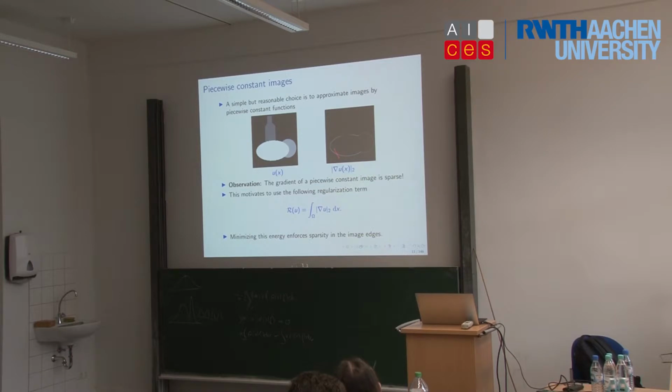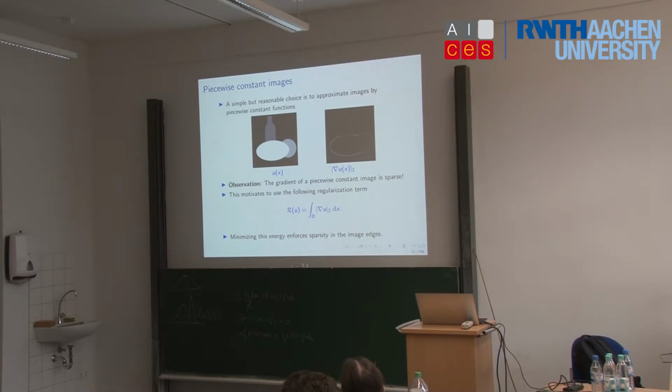And therefore, one simple idea is that we define a regularization term that simply integrates over the image domain all those magnitudes of the gradients, and we would like to minimize the integral of the norm of the gradients as a regularization term, because we know if we want to have a reasonable, clean image, then the total integral of gradients should be small. And if the image would be noisy, then the total integral of gradients would be high. Okay? So it's the integral over the image domain of the Euclidean norm of the gradient. In the discrete setting, it just means summing up this image in x and y. That would be the discrete approximation of this integral here.